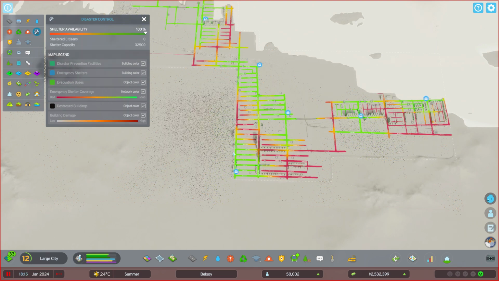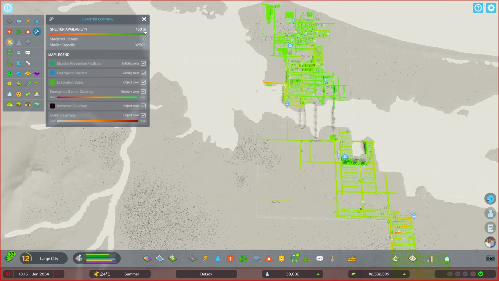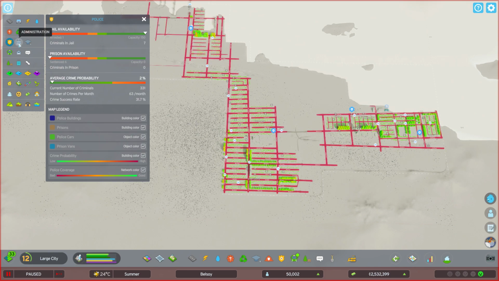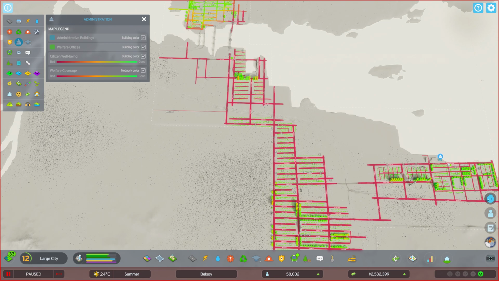In terms of shelters, I've built small ones all the way around, and then I got a big one here. So police stations, again, you can see that, and you can see where the cars are because they show you. And again, each police station you can put more cars if you want, but I'm just like, whatever. This area I might actually do something because I'm just noticing it's red now, so it probably means I need more police closer. Administration, I got my city hall here, which I just built because I want a city hall. I really don't need it.